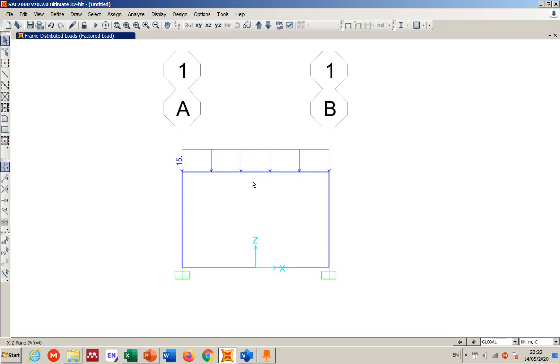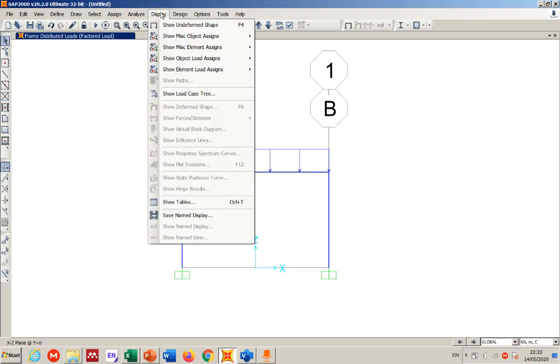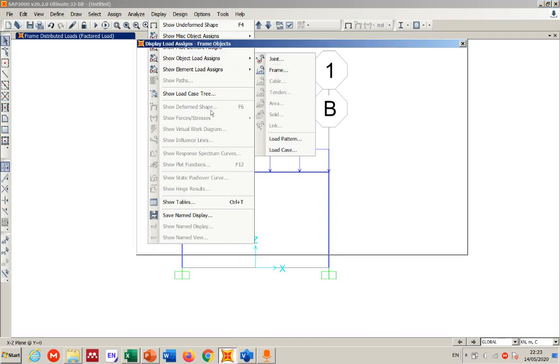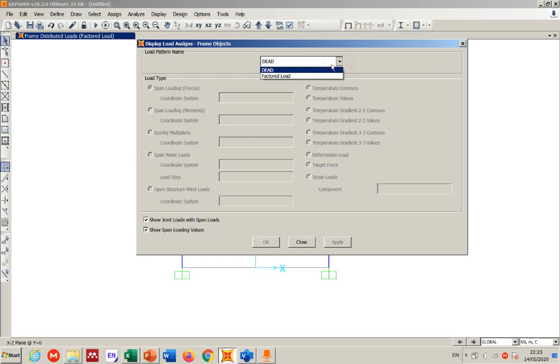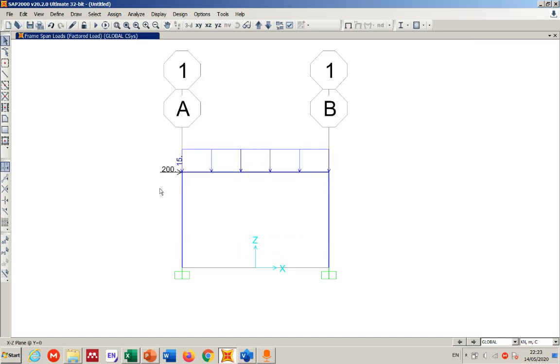In order to see the loads before going, now you may panic, what happened to the lateral load here? It is okay, we can go to display before analyzing to make sure that every load we applied is there. So we're going to show objects, object load, assign. So you can go for the frame. Now we're going to choose the load that we have, factored load. Press OK. It's going to show you the loads that you added to the frame, the 215 kilonewton downward direction there.